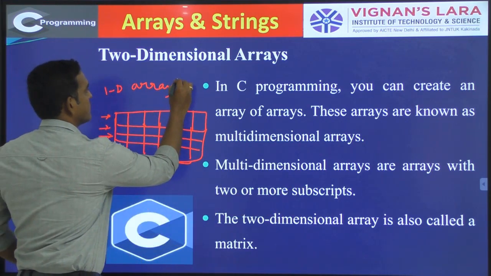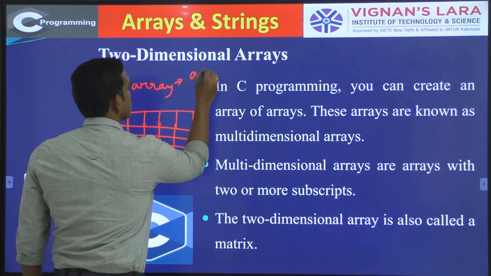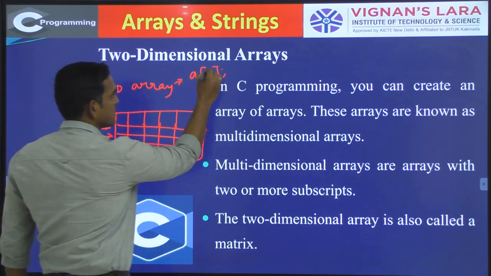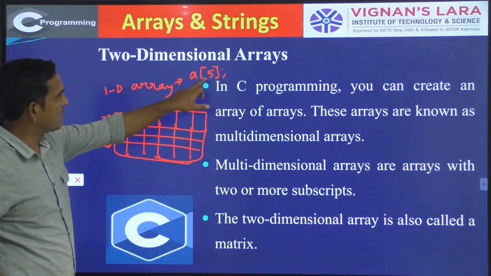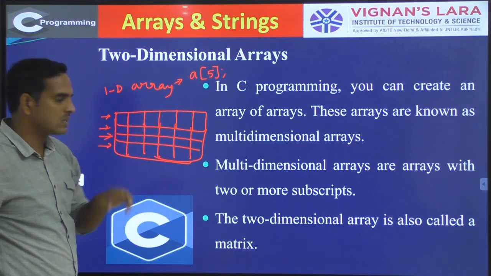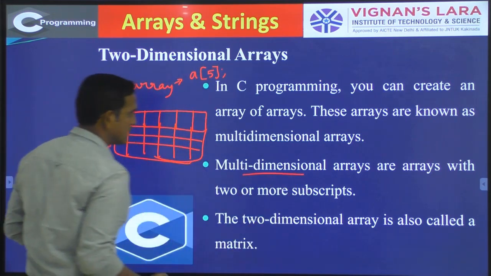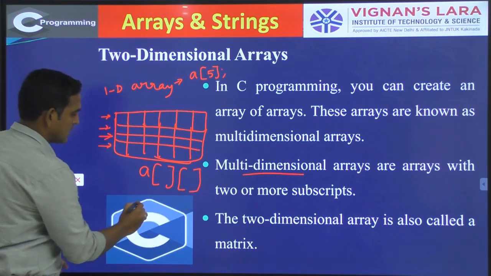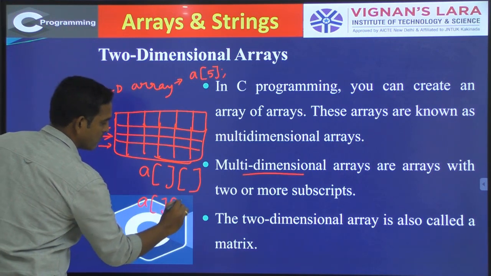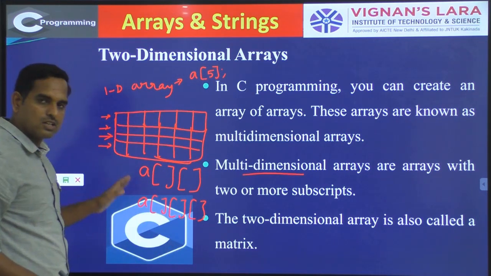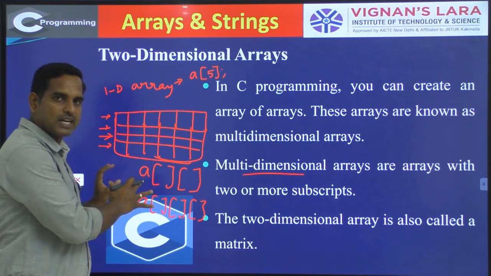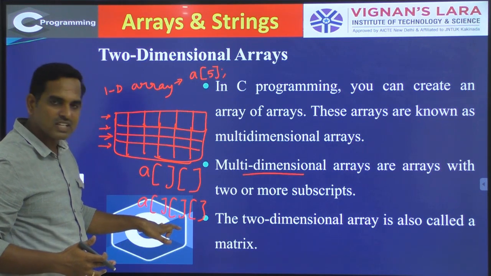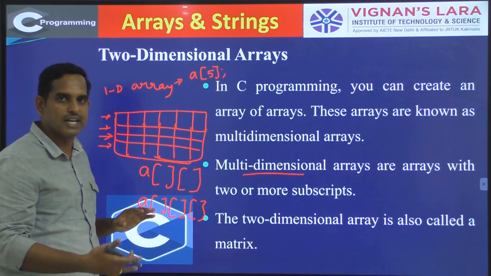When you are creating a one-dimensional array, I think you remember you use one subscript, that is one square brace, where you signify the number of elements, so we use one subscript or one index. When you go for multi-dimensional arrays, a two-dimensional array will have two subscripts, and a three-dimensional array will have three subscripts. Based on the number of subscripts in your array, we have the dimension of the array. This will be a two-dimensional array, this will be a three-dimensional array, a four-dimensional array, in that manner.